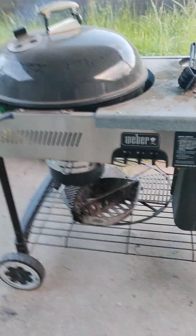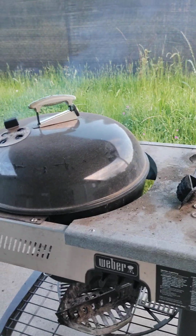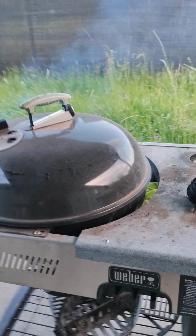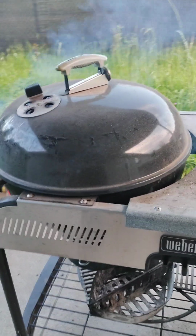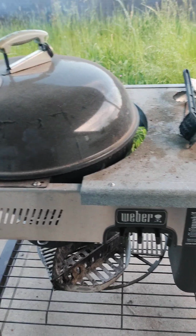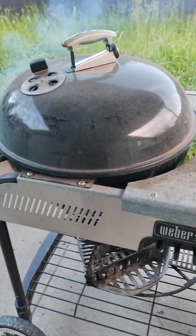Like I was saying, final thoughts: I love the vortex cone because it allows you to reload charcoal less often, so you don't have to interact with the propane, and there's less chance of mucking up the flavors of the food. It also lasts longer between uses with charcoal, so that was good. And as you saw, I was able to use a little piece of foil and some wood chips soaked in water. In fact, I think I might reload that. Those are all my thoughts.